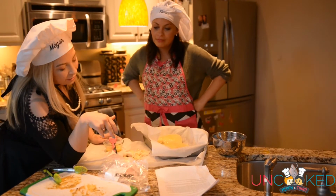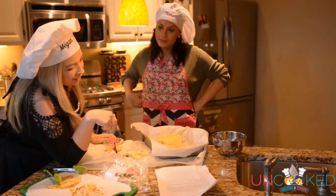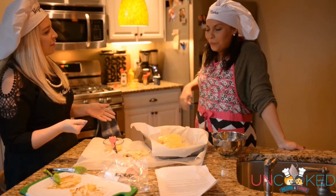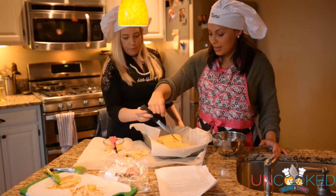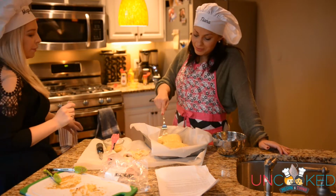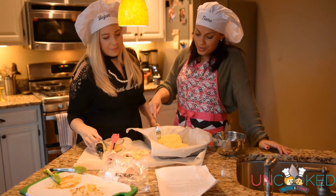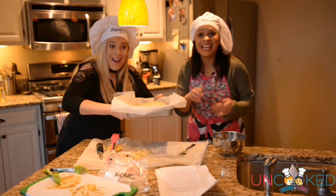Using the back of a paring knife, don't know what that is, lightly score the tops of the pastry in a checkered pattern. So what? Draw checkers. Let's just make designs. Look at mine. Oh yeah, do that to mine. If it comes to scoring and checkers, I'm a win. It's going in the oven!